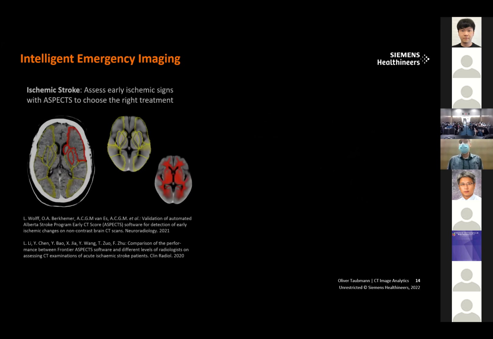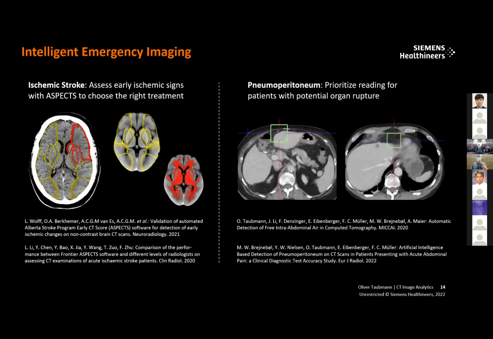And of course, for emergencies, there are other examples as well. Stroke is a very prominent one. If you have ruled out a bleeding, what you would typically want to do is assess the parenchyma for early signs of ischemia. And in many sites, that is done with the so-called ASPECTS score, which is basically a semi-quantitative measure of the severity of an infarct. That also helps inform whether that patient is eligible for thrombectomy. And here again, having tools that automatically find these regions and measure them can help to determine that score more reliably and faster.